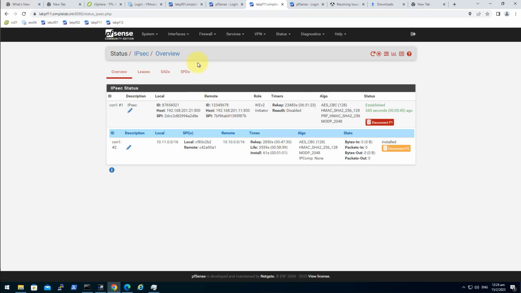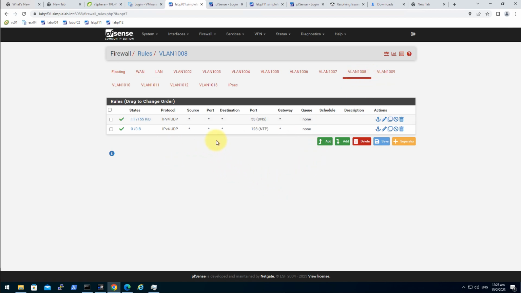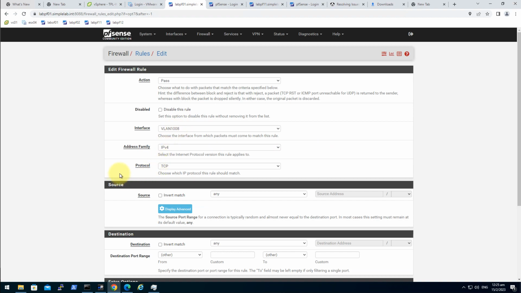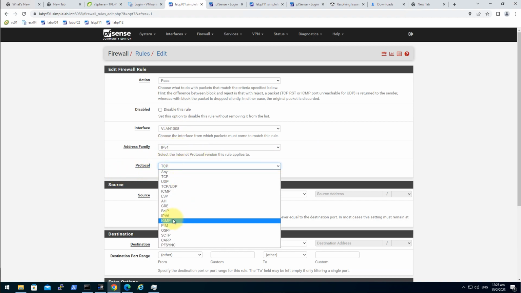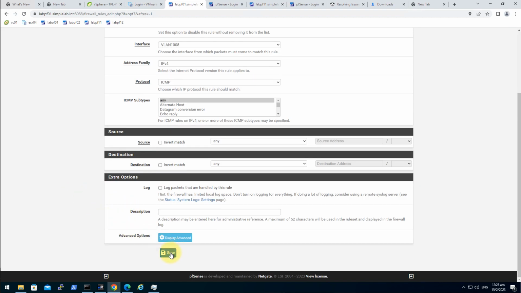The VPN is connected, so we want to have a test, but before that we need to add a few rules, because if we don't add the rules, the traffic will get blocked anyway. On the primary side, I want to issue the connection from the domain controller, which will be VLAN 108. Currently, I only allow the DNS and 123 UDP, but I will add another rule. ICMP, where is it? Okay. Source any, destination any, just ping.